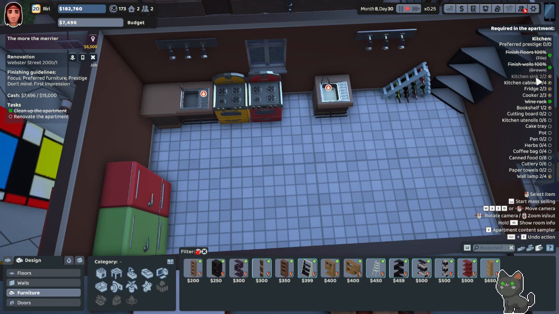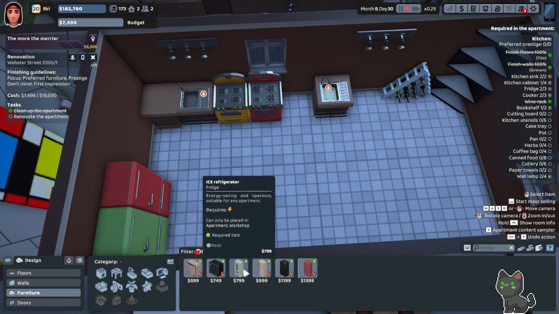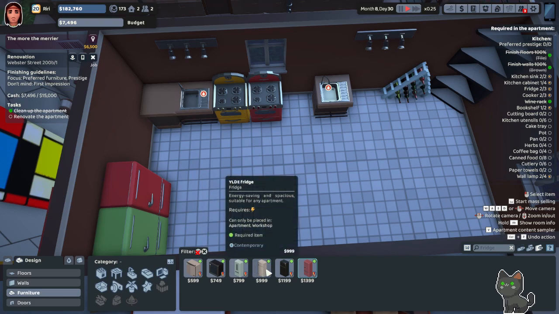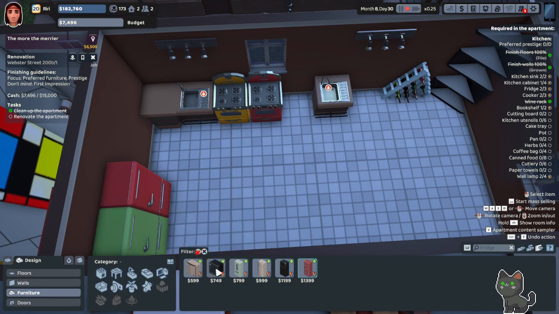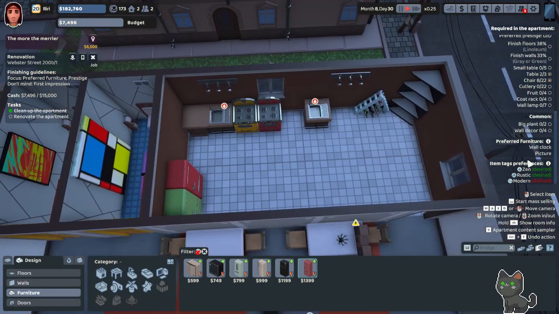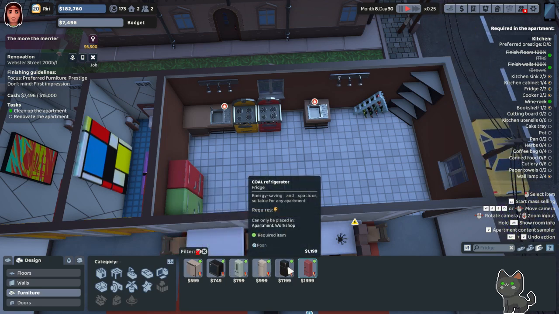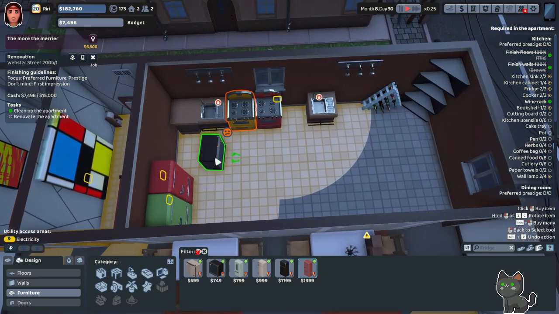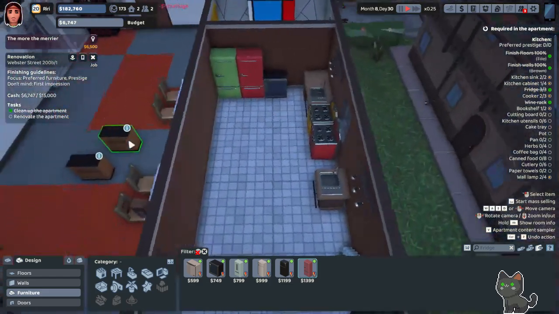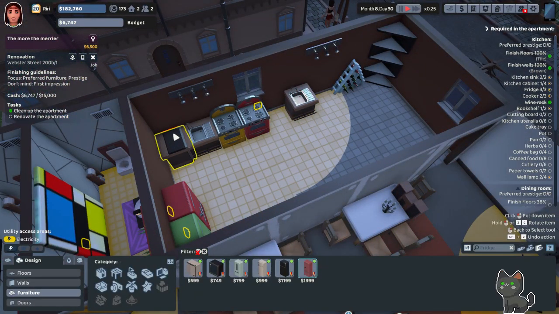Kitchen sink? No, wait. Fridge. Okay, so it costs almost 1400 to buy the fridge. Let's pick something cheaper, which is this one. What is the desired, stand or rustic? Stand or rustic, huh? You know what? I'm going to pick this. Much cheaper. Okay, that's good. Can we put it on? Nope, we can't.